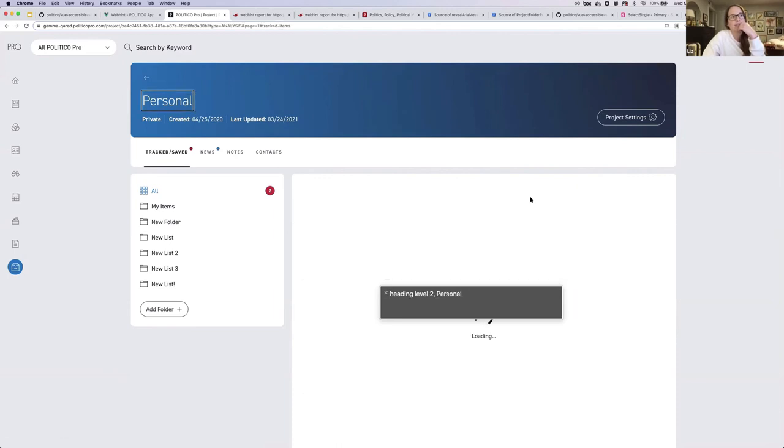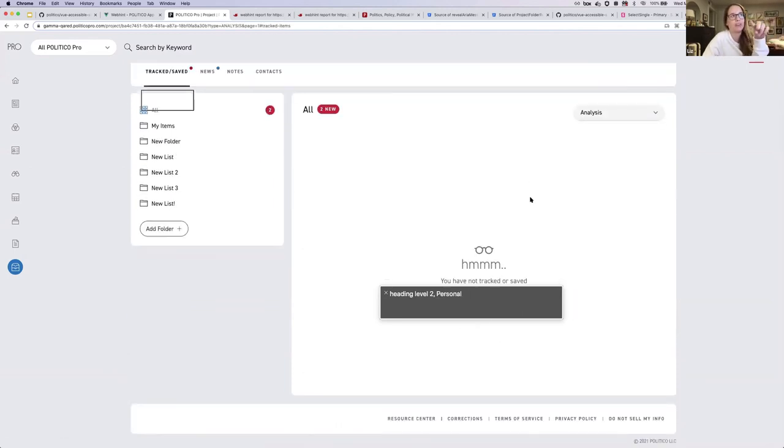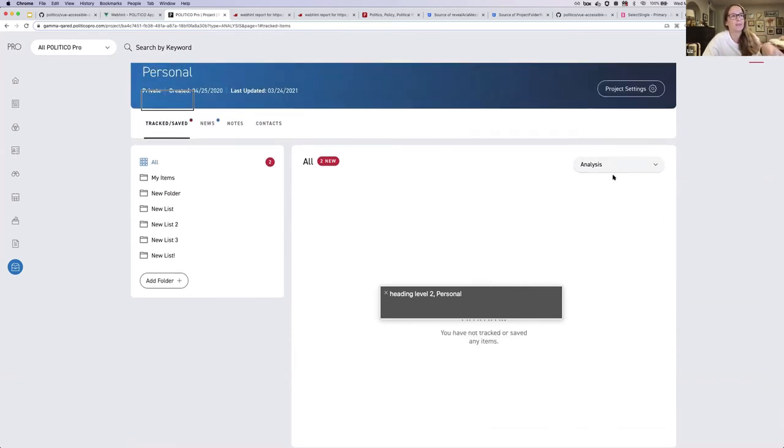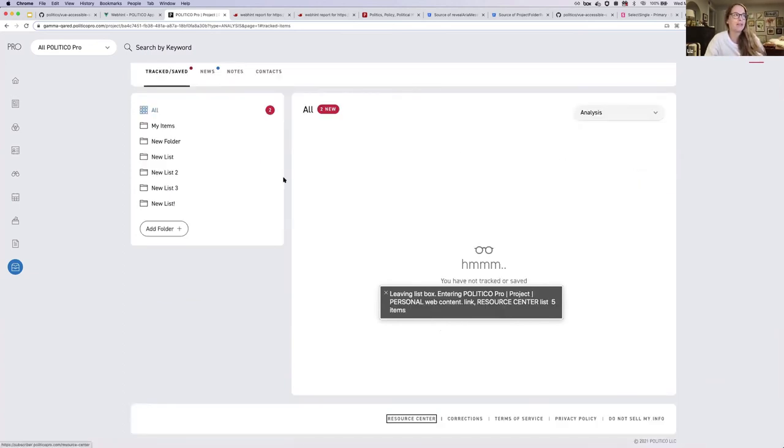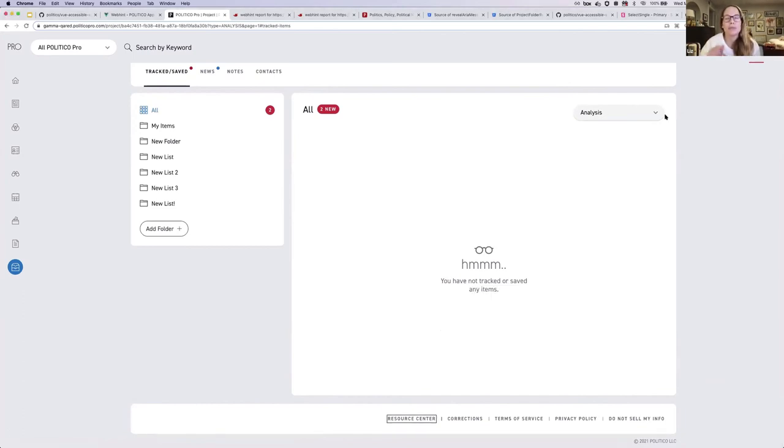Inside of a heading level 2. Personal. And this one runs another search, so the page reloads. But on a page that doesn't reload, the focus would stay on here. Filter projects, analysis, list box, analysis. And it would read out eight. You are currently on a text element inside of a list box. You should be able to tab, and it won't go to the next option. It'll actually go to the next element on the page that is not the dropdown.